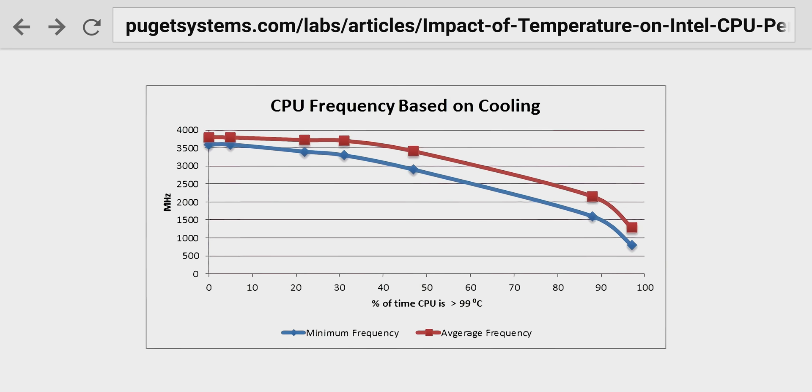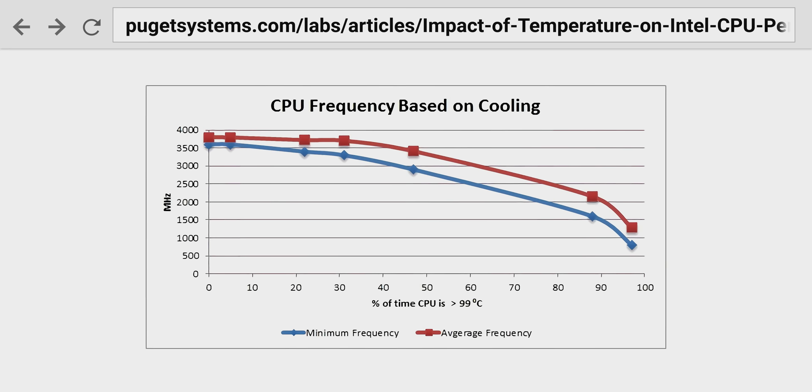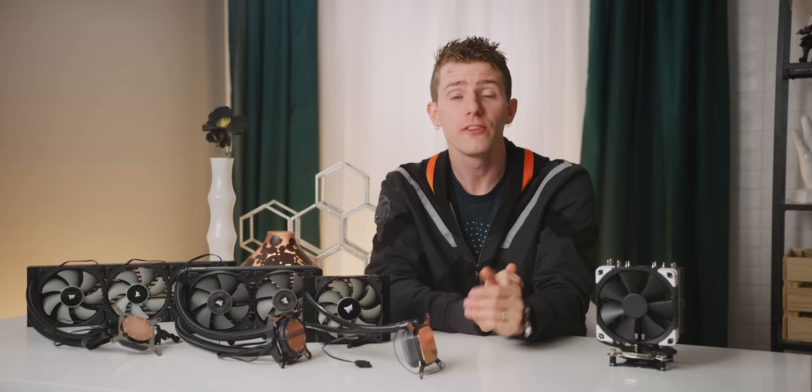Furthermore, when your CPU does approach its limit, you can experience greatly reduced performance — that throttling mechanism. So if your only goal is not sacrificing performance, then temperatures that don't exceed 90 degrees is honestly a good spot to start, with 65 to 75 under full load being the conventional wisdom target, as well as contributing to a quieter computing experience overall.